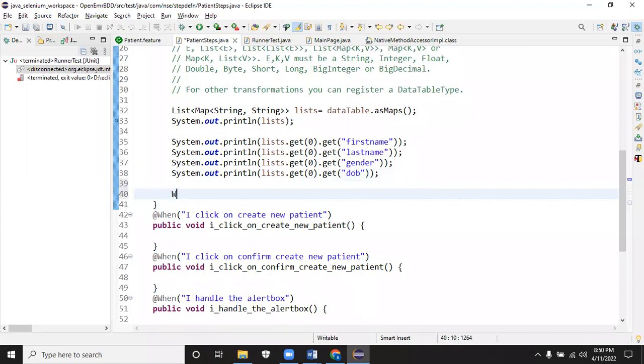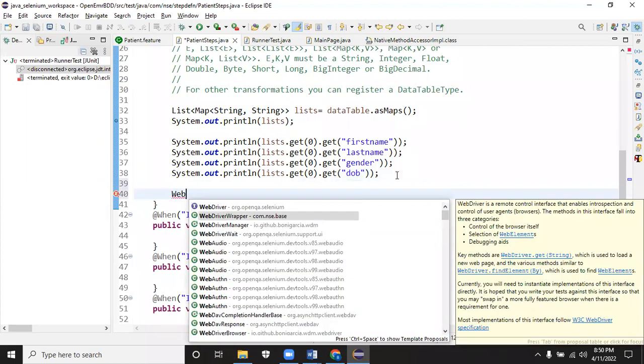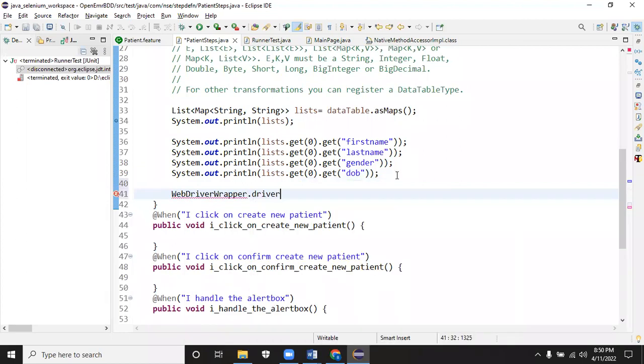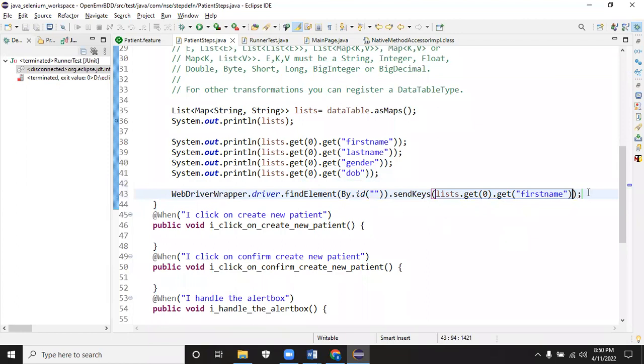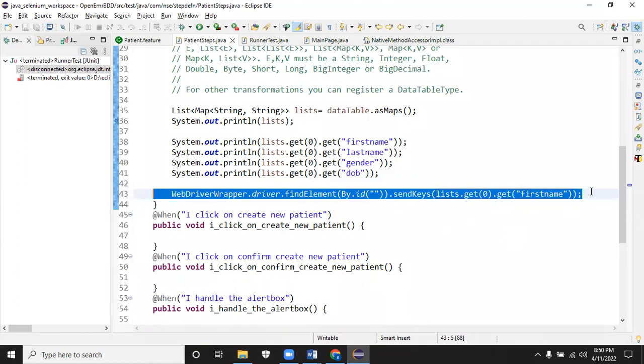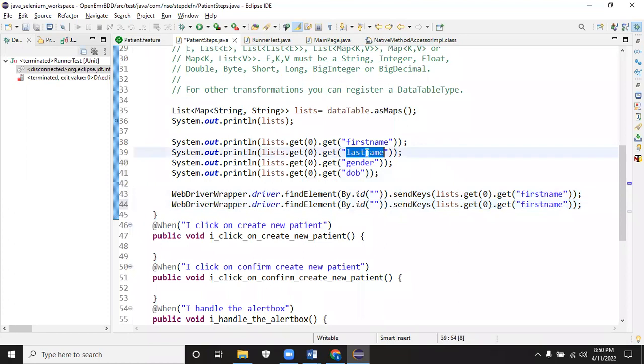To enter the record, I will be using WebDriver wrapper dot driver dot find element. Let me use By.id, By.name, whatever it is, and give it dot send keys. In send keys I'll be giving this one, which will send the first name. And then for last name, I'll give this key.